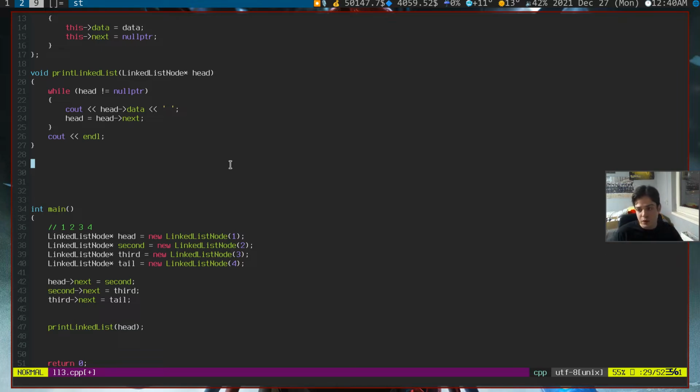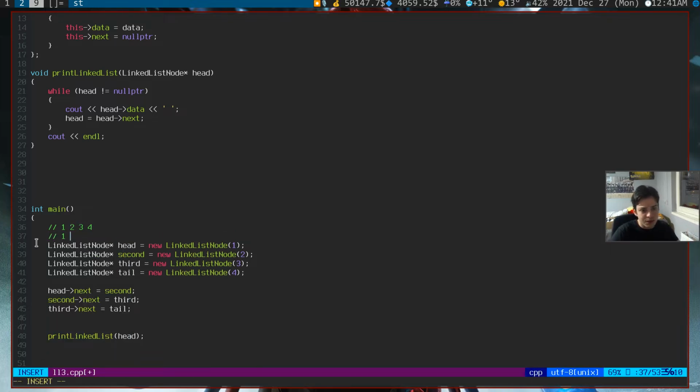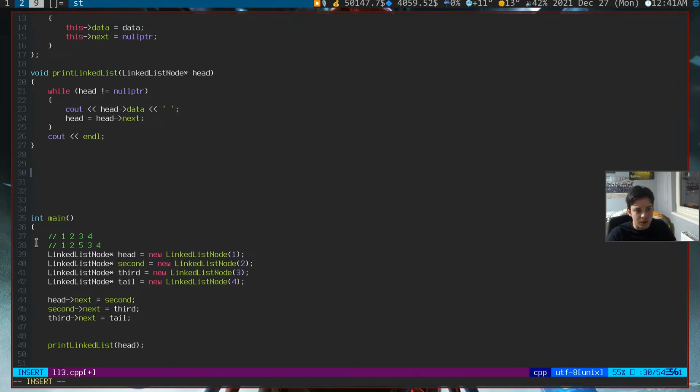You are going to be given a data or a new node, and you will need to create a new node and insert it after it. So for example, I give you an integer value of 2 and I say that you need to insert 5 after it, and you need to update the linked list as follows: 1, 2, 5, 3 and 4. We are going to do this in two ways. The first one will be with class reference, and the other one will be with data. Let's do it with class reference first.